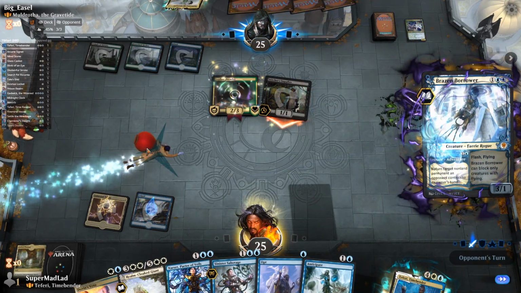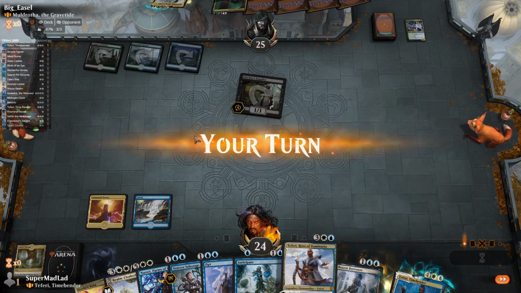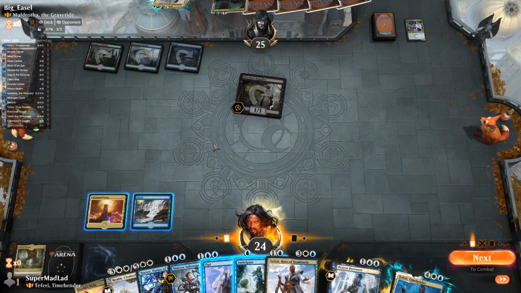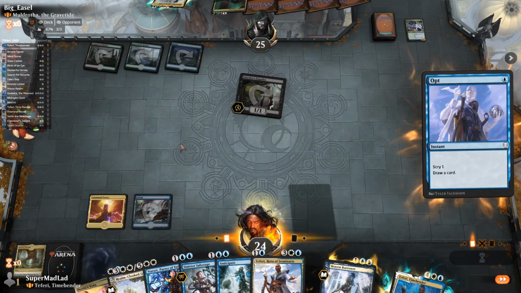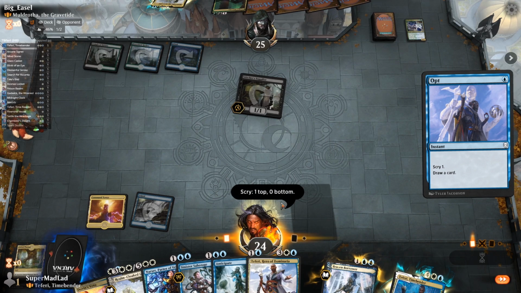Let's get that out of the way. It's ramp that we don't want our opponent having, and it's damage that we'd rather not have. I mean, we want some lands as well, so I'm going to go with the opt here. Meandering River. I was really hoping to hold up Sinister Dovin's Veto, but yeah, take what we can get, I suppose.